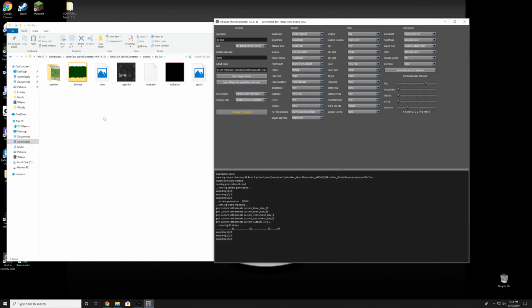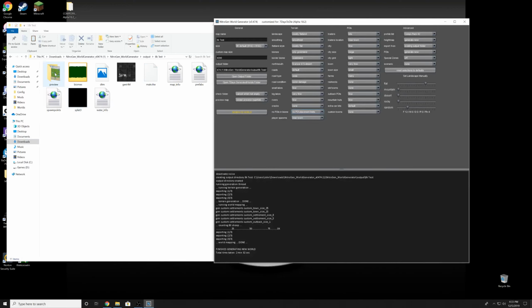Okay, now it's almost done because the preview's in there. Come on, don't make me a liar. It's almost done. Preview popped up. Come on, there you go. World mapping done. Finished generating new world. Total time taken 2 minutes 32 seconds. I don't know if that's because I'm recording now, but usually it's about 1.5 minutes.